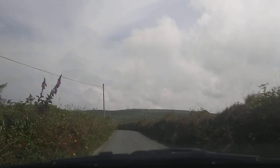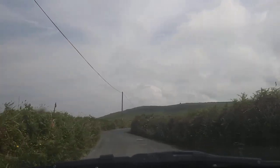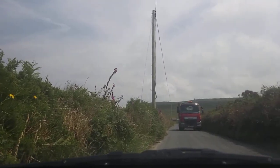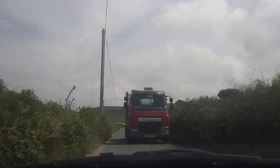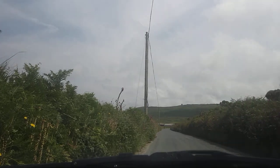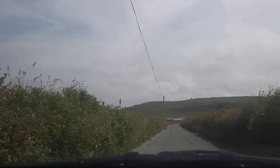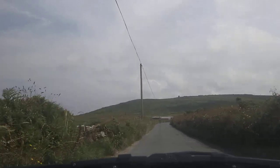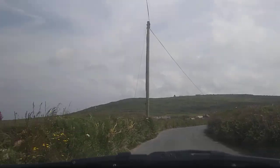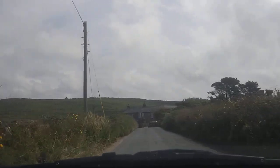Yep. Yes, I knew I'd make that, within this turning circle of a cab. Hey, the big truck! Right, now, I might have to reverse all the way back, or... look at that. When two people that work together know what they're doing, things can be accomplished. I really did have to fold my mirrors in for that, though. Well, it would have been worse if it was a bus.